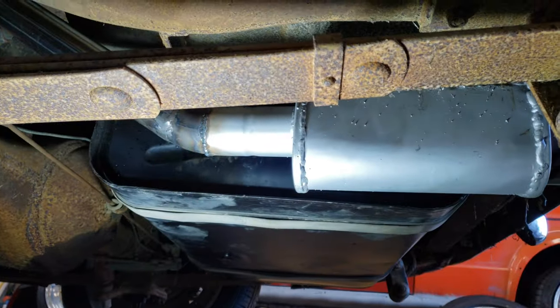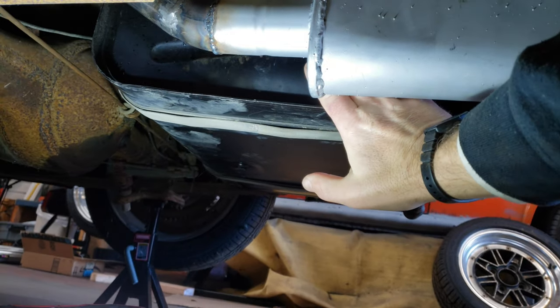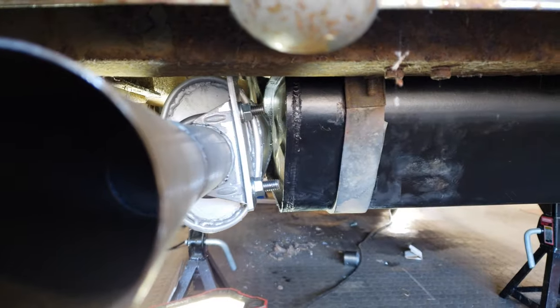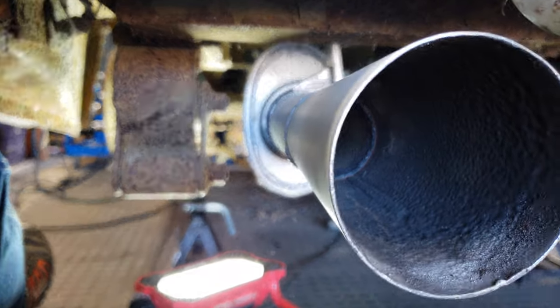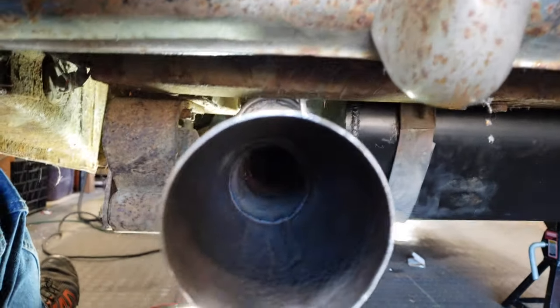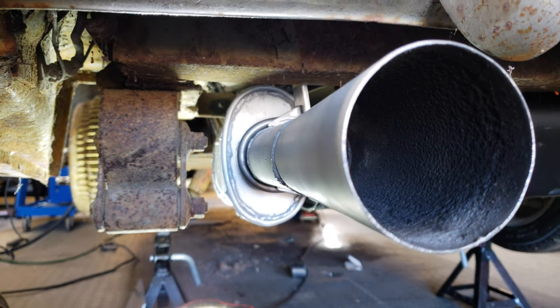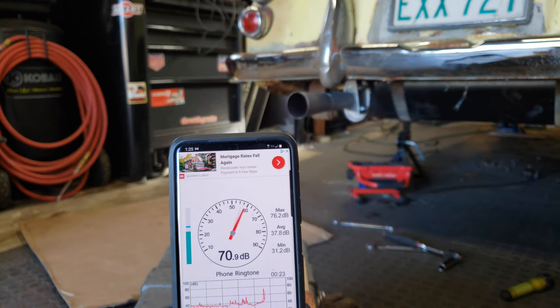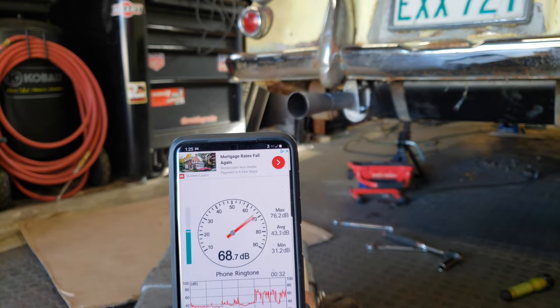One thing that I have noticed is I'm probably going to need to put a heat shield between the fuel tank and the exhaust. If you look here, it's really a tight fit between there. I mean, there's just between the leaf spring bolt there and the muffler and the fuel tank, there's just not a lot of room. So let's set the decibel meter up and see how this bad boy sounds. All right, so we are now ready to test the sound of the muffler installed and welded onto the car. And as you can see, mortgage rates fell again because I spared no expense in this decibel meter. So let's give it a shot, see how she sounds.